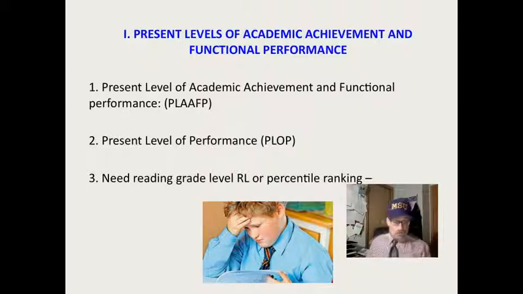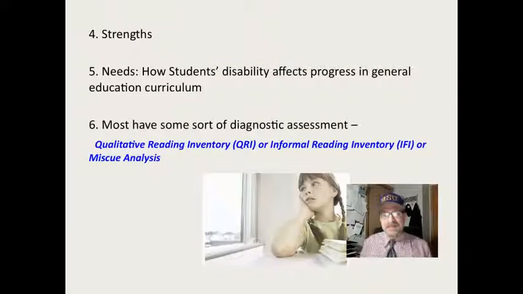It needs to be quantitative data that can be measured. It can be test scores, but it does not have to be. In terms of reading, I need to see some reading level or percentile ranking for some sense of comparison. It's meaningless to present just a score out of any meaningful context. So on the IEP, present level of academic functioning performance, I need to see a reading level for reading or percentile ranking that gives me some sense of context.